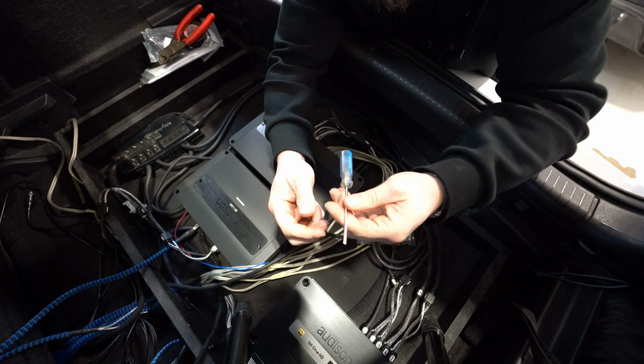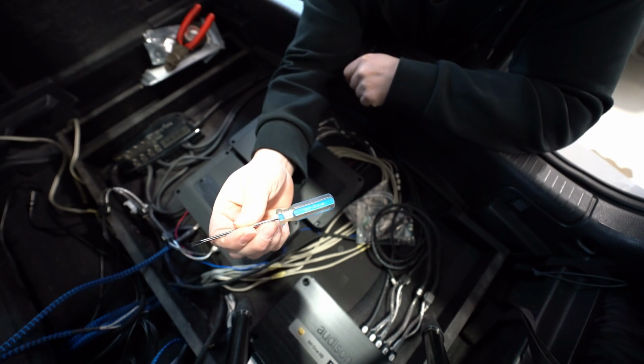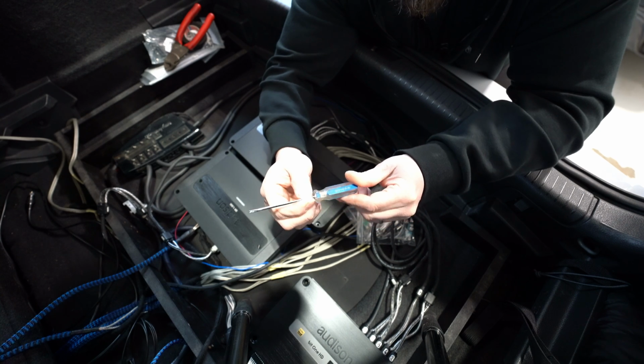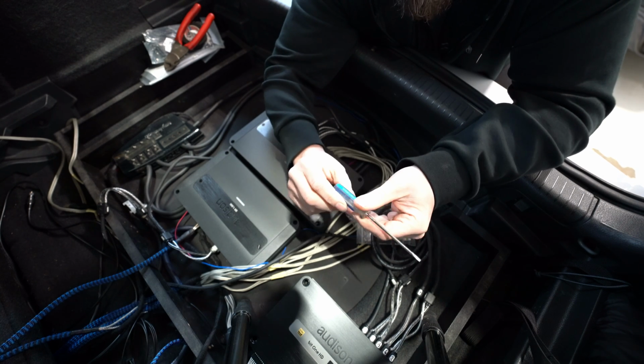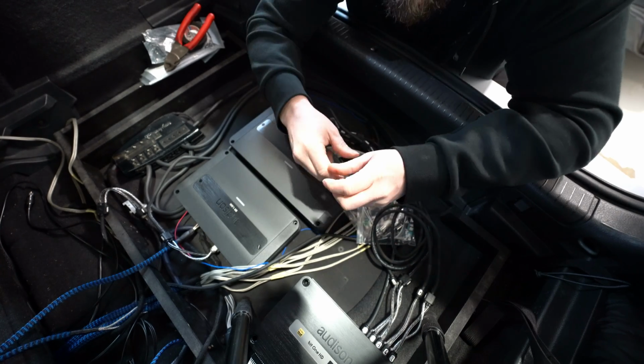I'm going to use my Genesis tuning screwdriver that I've had for 1,000 years. Gordon gave me this with a number of Series 3s that I used to have in my M5, so it means a lot to me, this little fella.